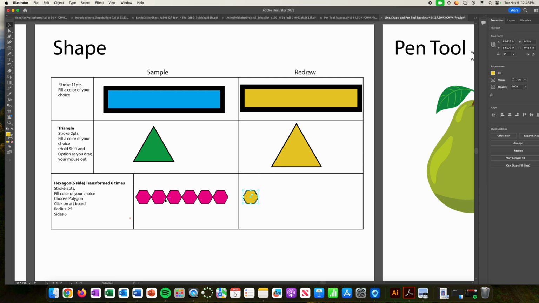The stroke looks a little bit different than the sample. I think this was supposed to be 1, but that's okay. It doesn't matter. We can keep it at 2. I'm going to hold Option, and notice my mouse changes. I'm going to drag across and add Shift to my key. Option, drag across, hold Shift. The Option key is making the copy. The Shift key is keeping it straight. And we want to have 6 of these. So I've got 5 so far. I need to do 1 more.